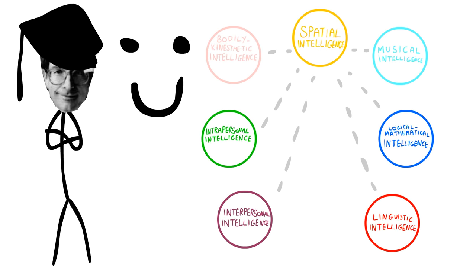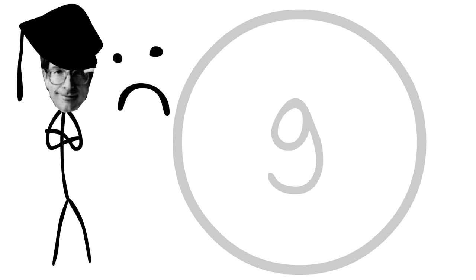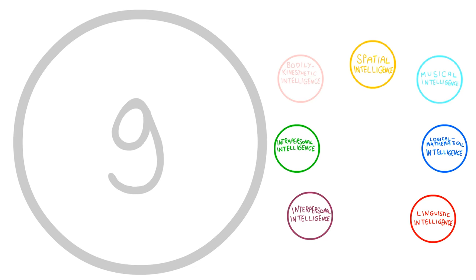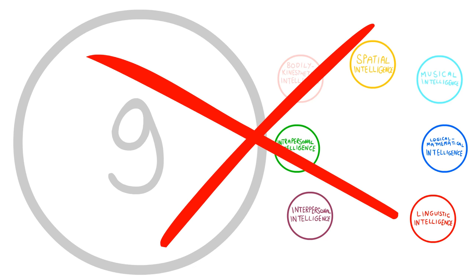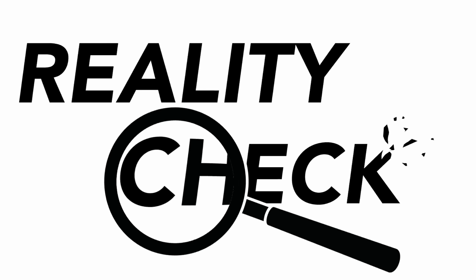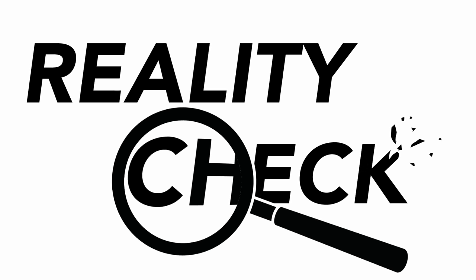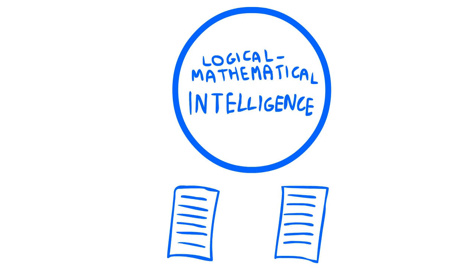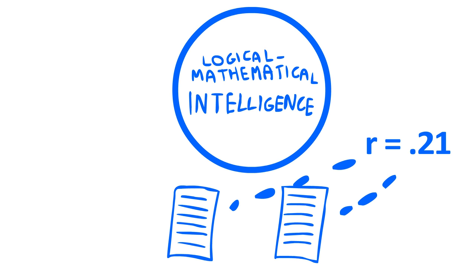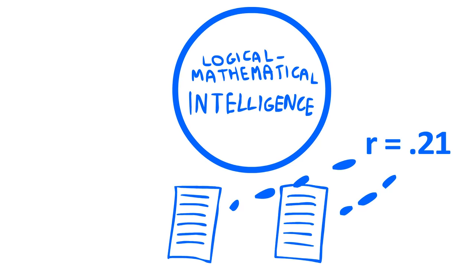Now, before I get to the results, remember, if Gardner's theory is correct, then people's scores on all these different tests should be relatively unrelated to one another. And they especially should not be related to the G factor, which is a measure of general intelligence, which is something that cannot exist in tandem with multiple intelligences, since the ideas contradict each other. So, for the sake of transparency, the correlations and estimations of significance I'm going to show you here won't match those found in the paper, since there were multiple tests for each intelligence domain. So I'll be showing you the average correlations between all the tests on one domain and all the tests on another.